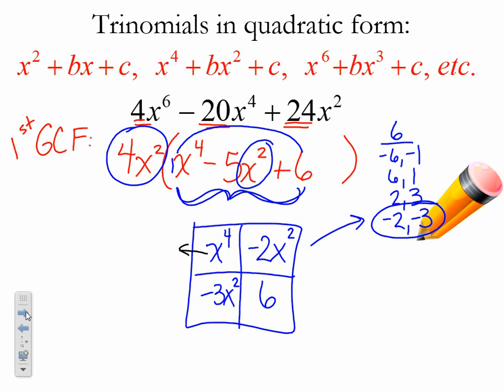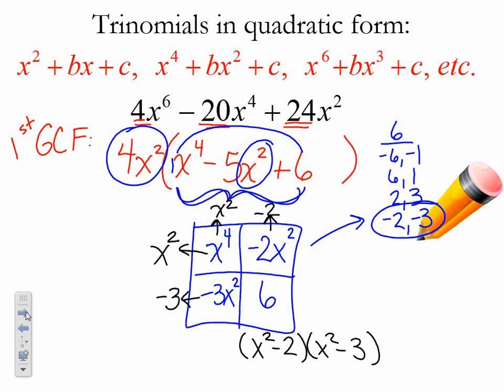I'm going to take out just an x squared, which can come out of those 2 terms. These guys can be divided by negative 3. Going up here, what can I divide out of those 2? X squared. What can I divide out of those 2? Negative 2. Okay, so now our factors are x squared minus 2, x squared minus 3, and then don't forget that we've kind of ignored to this point this 4x squared. He's a part of the problem's factors. He needs to be listed as well.